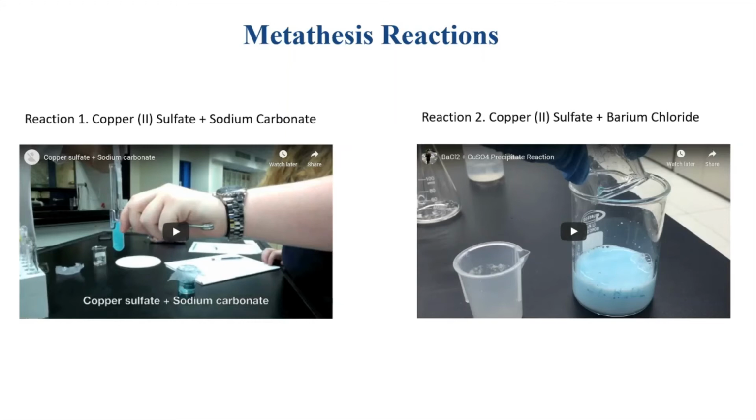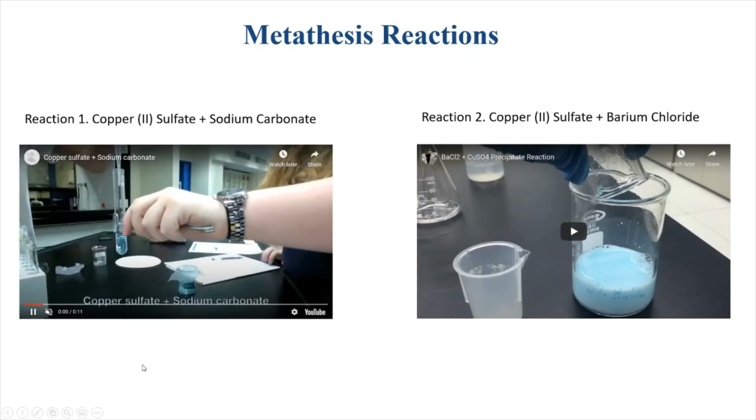And in cases where we make solids, I will tell you what the colors of the supernatant are and what the colors of the precipitate would be. Now, because copper 2+ is blue, we should be able to figure out whether the copper is in the solution or in the solid, depending on which of those two things is colored. So let's take a look.